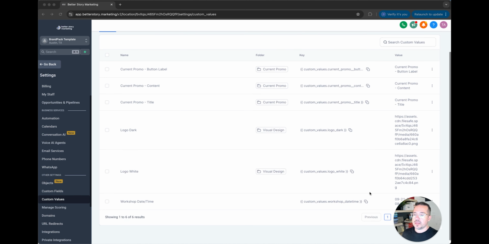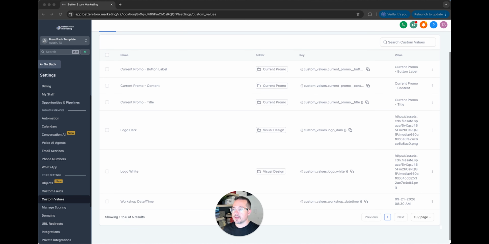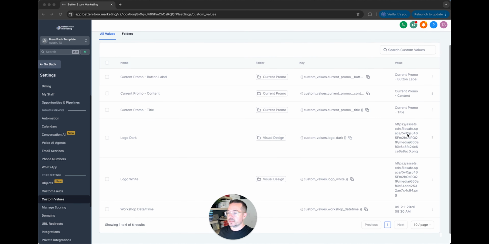Same thing, say if you're running a workshop and you want that workshop to show the date on the website, you're going to want it to show the date in the emails. Well, you can set, hey, my next workshop is at this day and this time, and then you can run your workshop, and when you're done and you want to run another one, you just change this and it updates it again in all those different places.